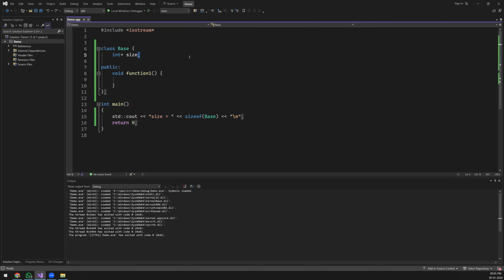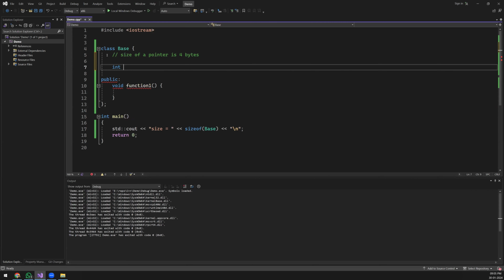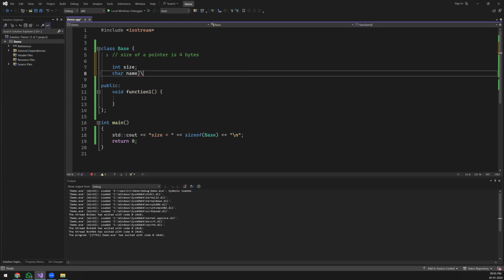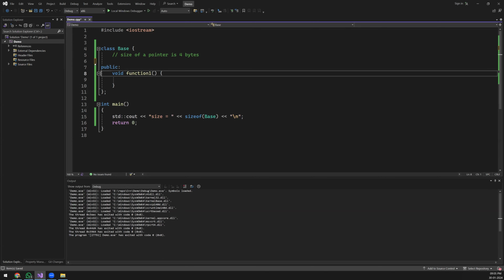So now we know that the size of a pointer is 4 bytes. We have also seen that if you add a character, we always get memory in chunks of 4 bytes. Currently we are not worried about these things.